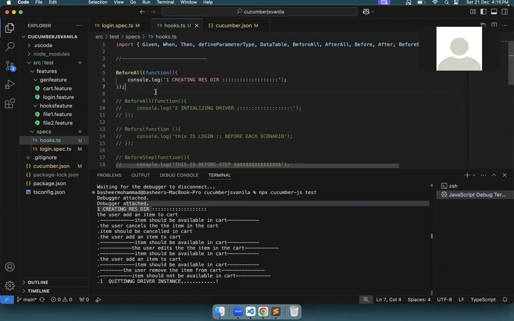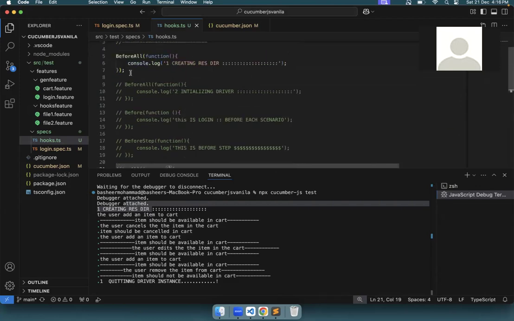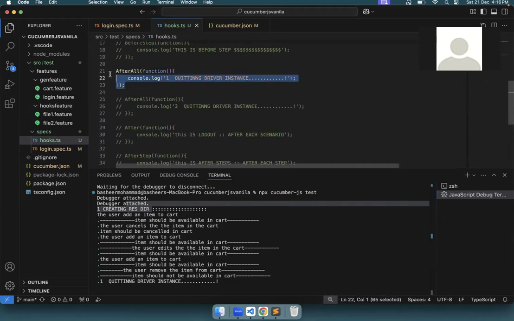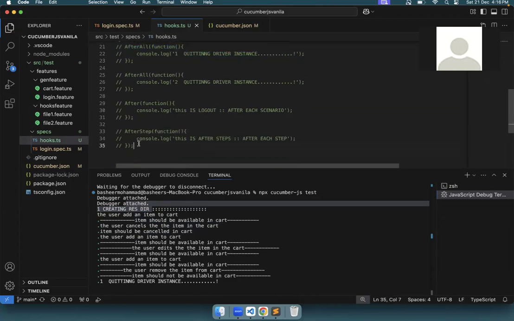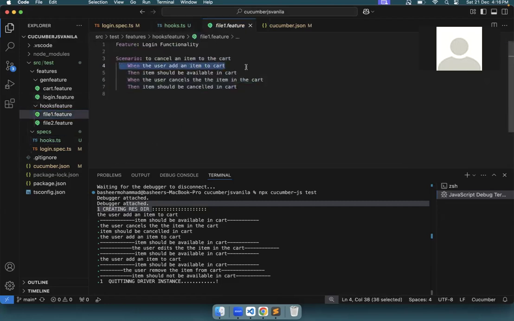Now we will learn a few things which you will get additionally as a parameter in the function. Let's talk about them one by one. So now we will discuss the after step. What is meant by after step? When will this be executed? Once the step is executed. If you take a look at the file, this is a step. Once this is executed, what should be the outcome of this? Some action you will be performing, right? So that action will result in many things.